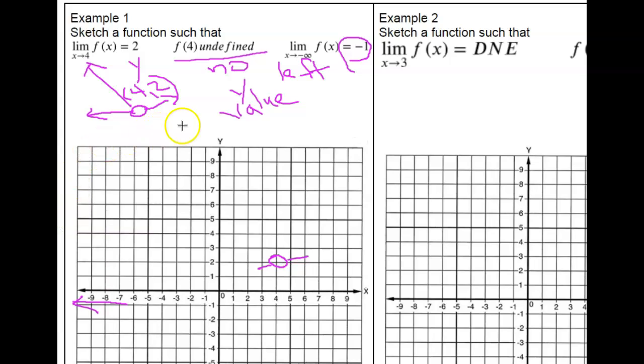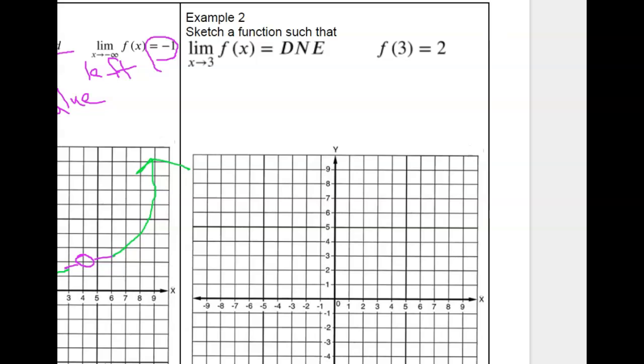So now that's just a rough sketch of the criteria that needs to be met. What we need to do, though, is create a function from the left and right of our graph that has those three features included. So I want to connect these so there's not a big hole there. Then I want this to keep going, and it can do whatever it wants because we don't have any limitations on the right side of our graph. And so if this was my final graph, it would meet all three criteria. Okay?